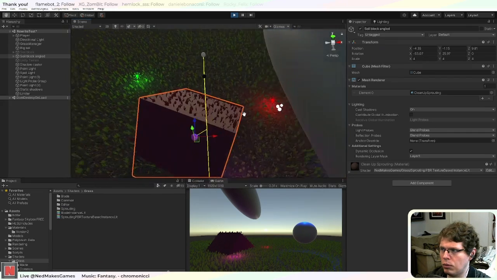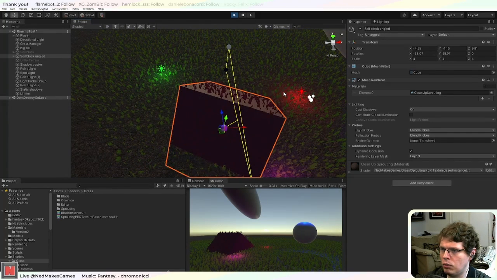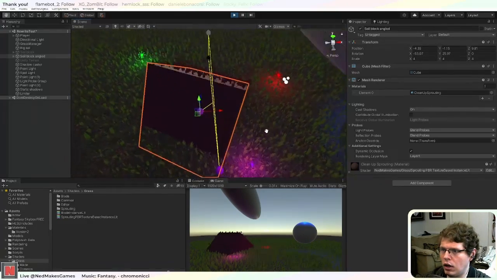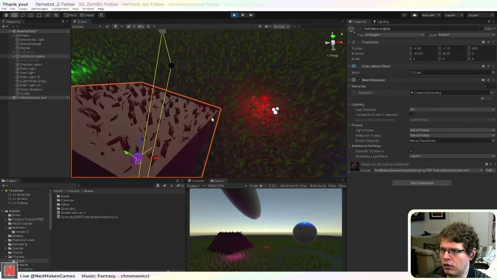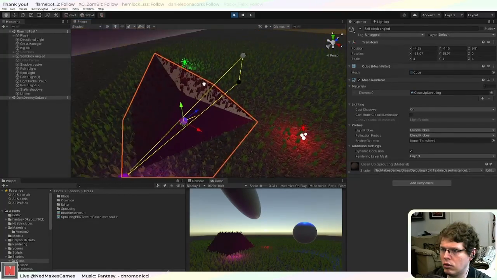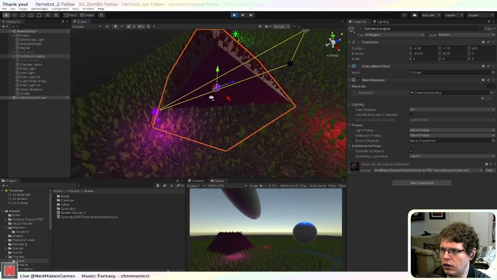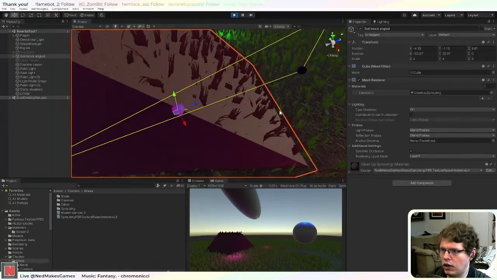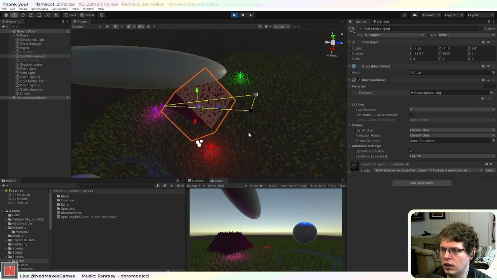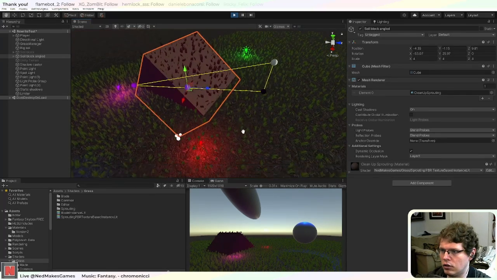Does that have to do with the light probes, maybe? But grass shouldn't be affected by light probes. Oh, okay. That is actually what's happening, because this sphere is not static, so it's affected by the light probes. And the grass just gets its baked GI data from the terrain that it's on.